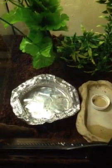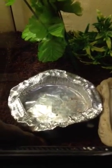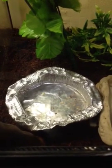See, it works for crested geckos as well. I have one of my cresties that I give mealworms to almost all the time. And I've never had a problem with the worms escaping and going into the substrate. So there you go, a DIY for a cheap mealworm bowl.